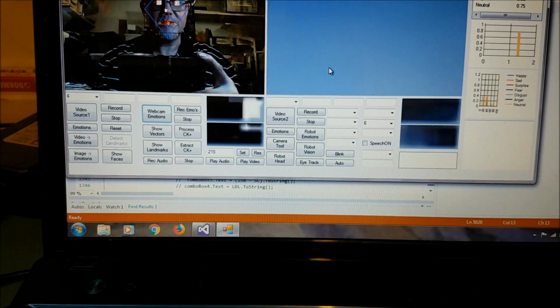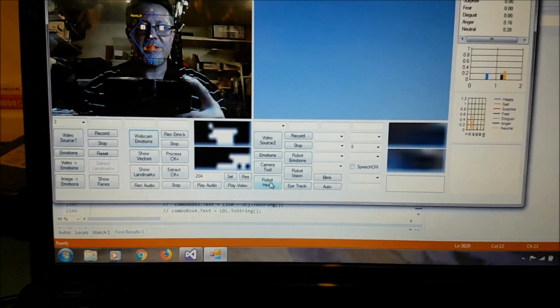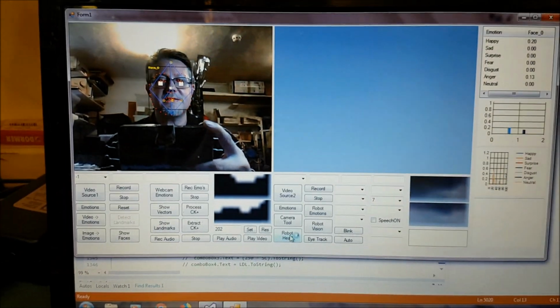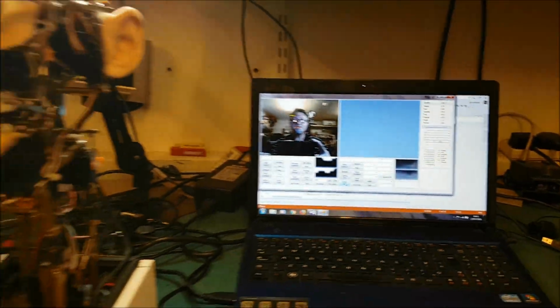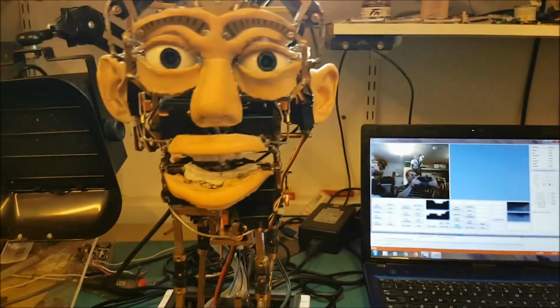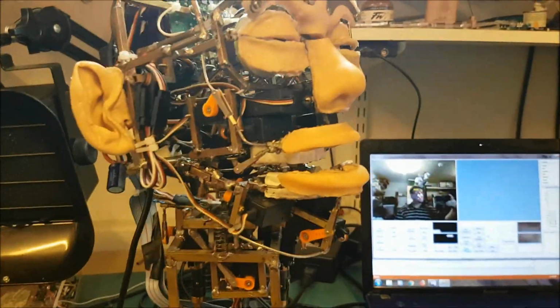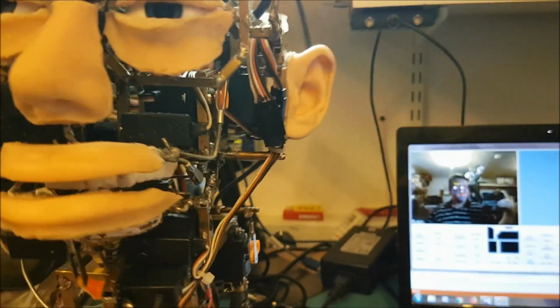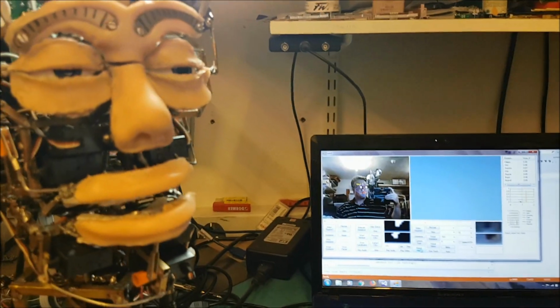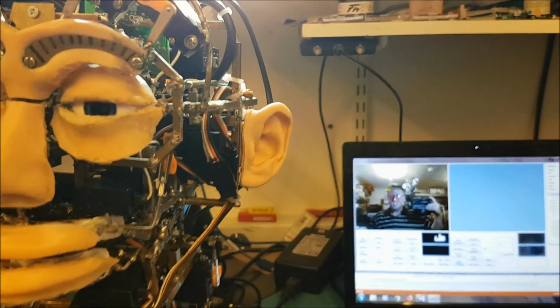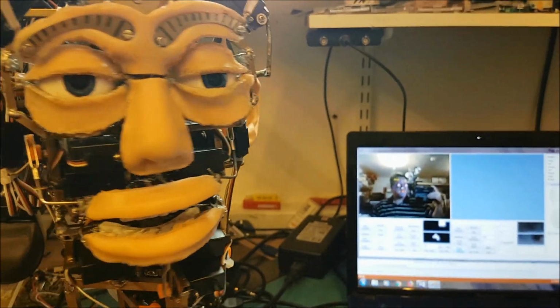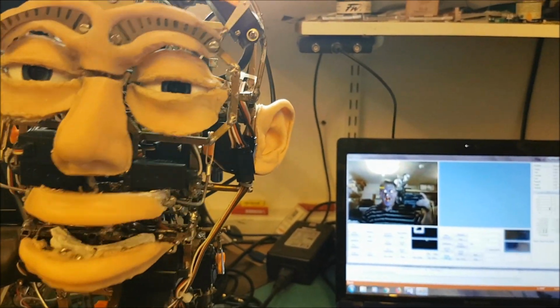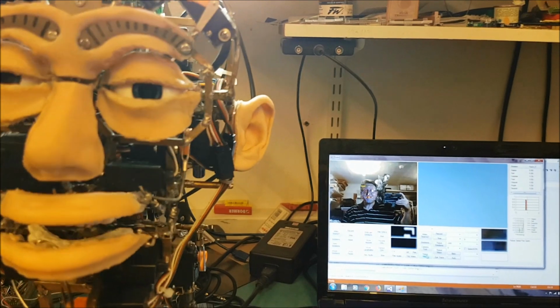Right, the next thing I'm going to do here is connect up the robot head, which you can see by this icon on here. Robot serial port open. Okay. And that is adjusting to me. I shall try and show you both images at the same time. So if I'm staring at the camera like this, and if I open my mouth, you can see it does the same.